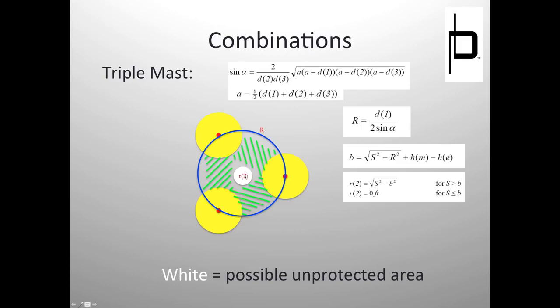Now, I've done a lot of these calculations, and man, 9 times out of 10, this is not the case. I mean, it has to be just right. But it's important to note you've got to check for it each time. As you do this calculation of B, you've got to make sure that S is indeed less than or equal to B, so that you can say that this area is 0. Otherwise, it may have some area that you've got to consider.